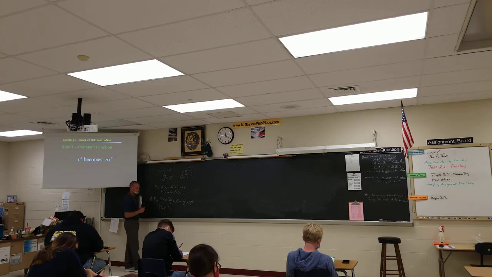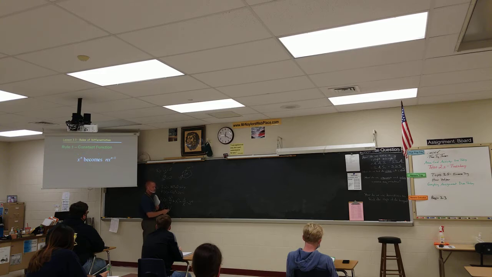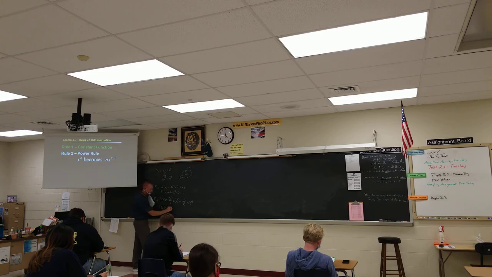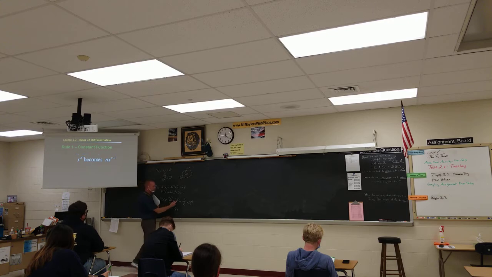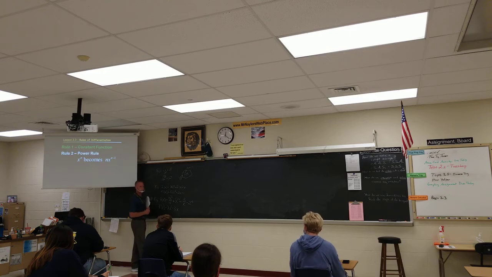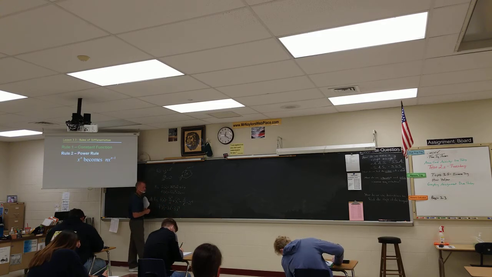I don't know if there's really a common mistake on that one, but I do know that there's a common mistake on this one, because suddenly when things are negative, people change the rules. Don't change the rule. Bring the exponent down. Subtract from the exponent. Okay, and this is the part where you should be careful, because I know we all know how to subtract from negative 3, but on a bad day, people tell me that that equals negative 2. On a good day, you would tell me it equals negative 4. You have to subtract from the negative exponent.